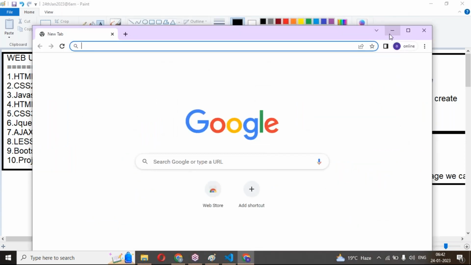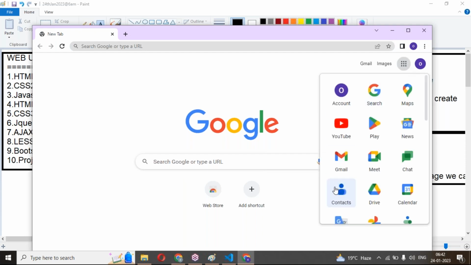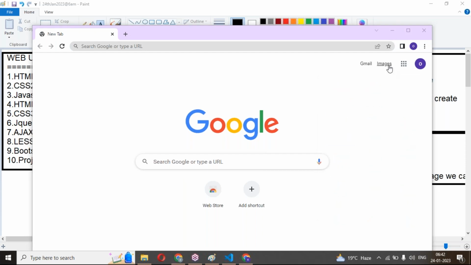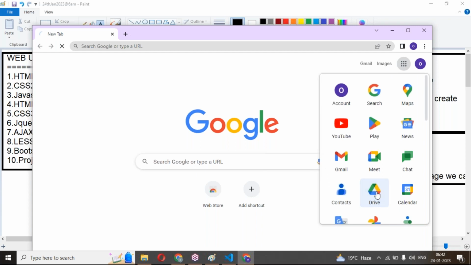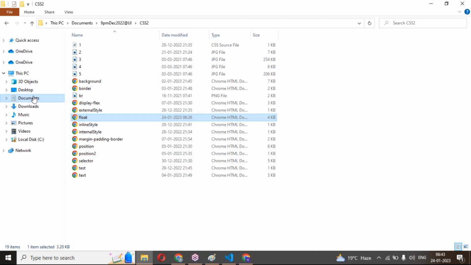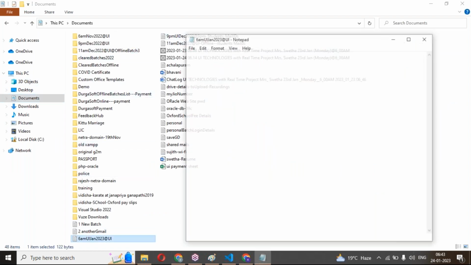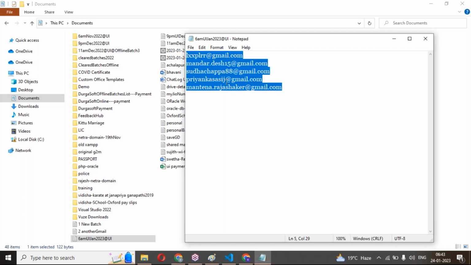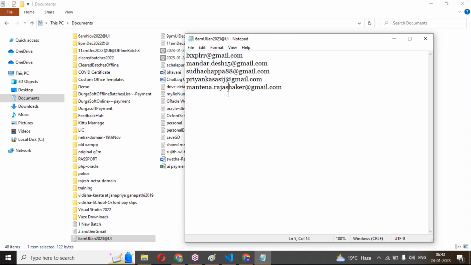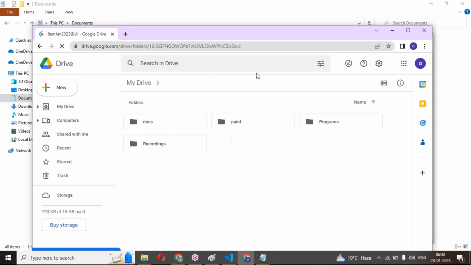See, yesterday I created one drive for you. I'll open that drive. The drive is shared with a few students. I think I got only 4 mail IDs, so I shared this drive for that January batch. Here I got 4 students. If these mail IDs are correct, you will get my drive. If any one mail ID is wrong, you cannot get my drive. Okay, I'll show you those mail IDs once again. One second, I'll share this drive.